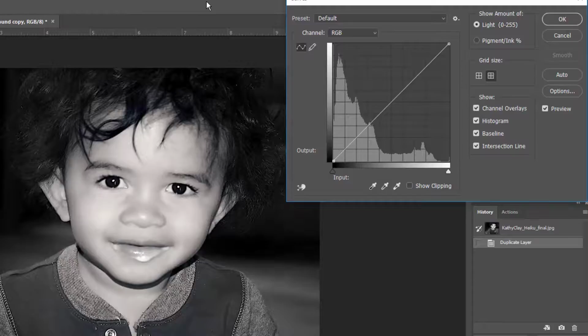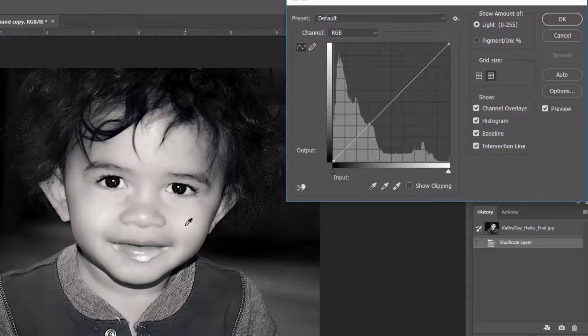Now, we've been all through what this curves dialog means, what it represents, how this is the representation of tones in the image, shadow tones down here, highlight tones up here, and this axis, the bottom, the x-axis, represents the tones in the picture now, and the y-axis represents the tones we wish to have in the output. So what I want to do is I like most of these lower tones. I don't think there's a problem there. I might vignette this a little bit, but that's a separate issue. All I really care about are these tones.